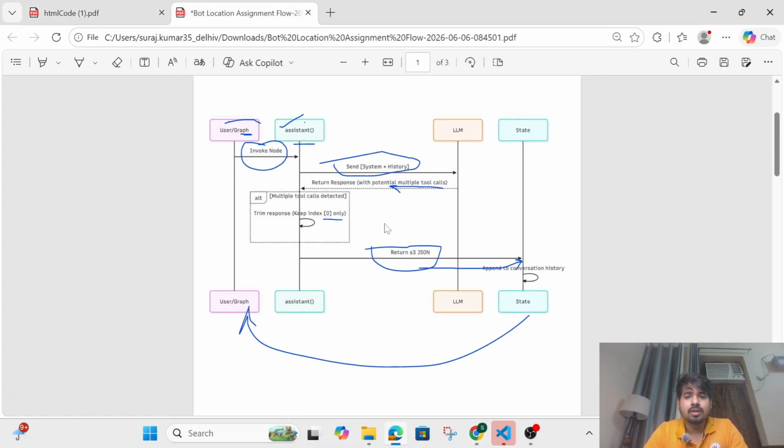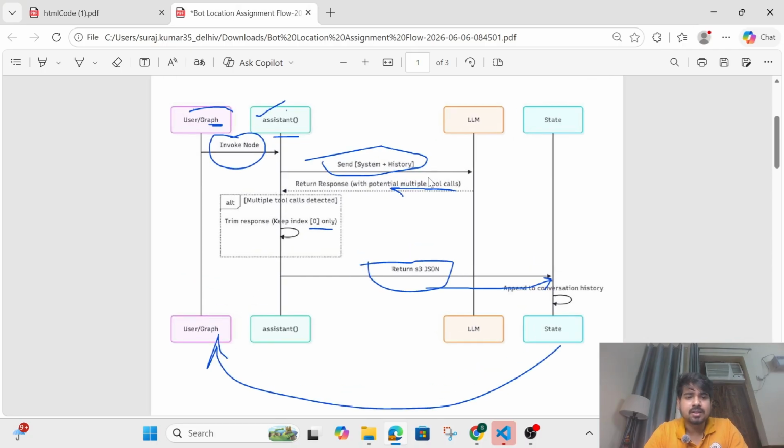These are the two important graphs which we discussed, in the sense that we have our entire history of the conversation in the user graph, which basically is a state. Whenever a user passes the input, it will go to the assistant, which will pass the same thing to the LLM, will see if the tools have to be called, will pass this back to the assistant, and finally this to and fro motion will go on. Every conversation will be a message in the logbook or in the graph book, something like this.